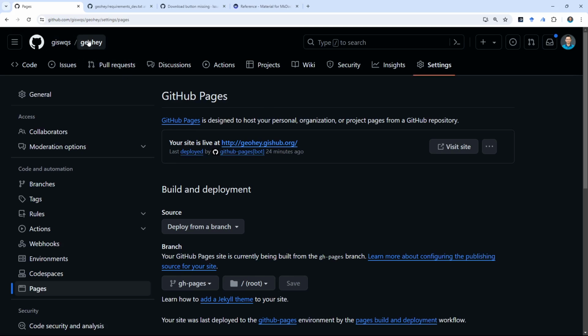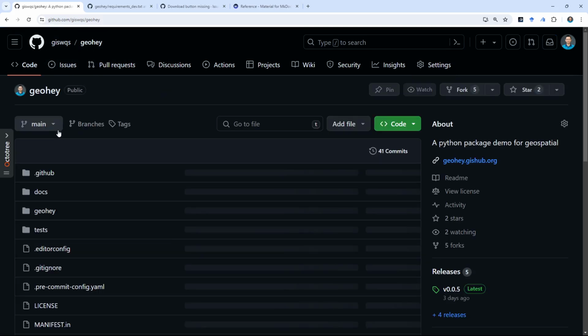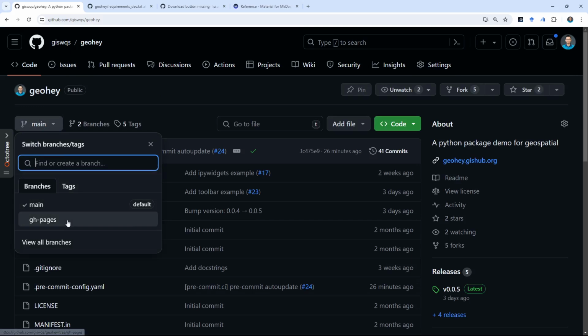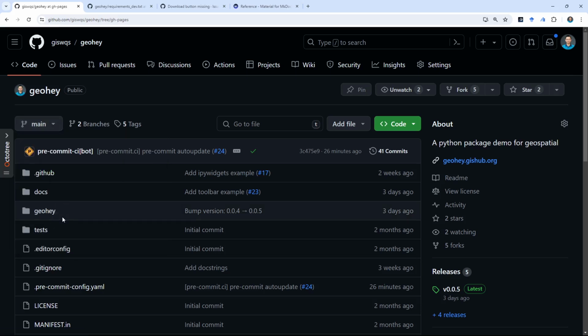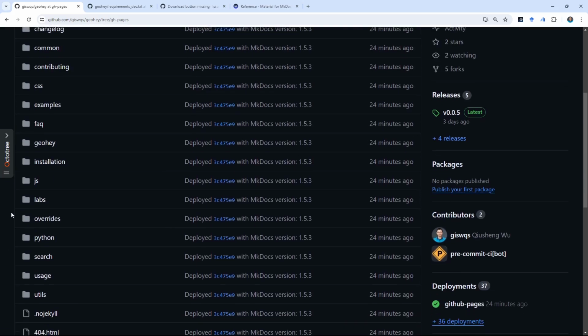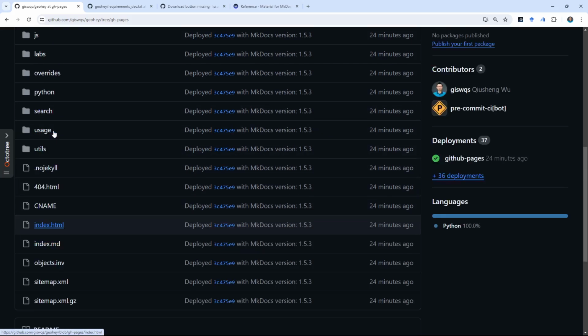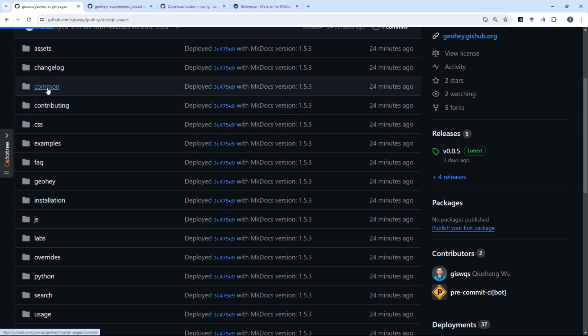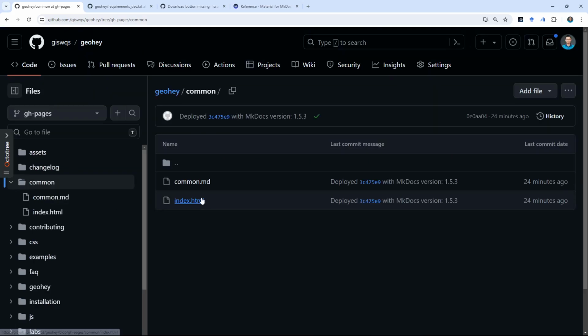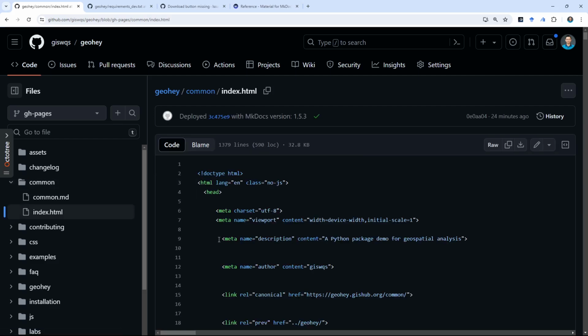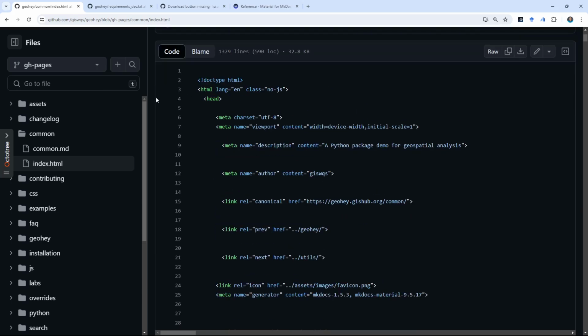So it's actually here, right? We have the main branch. You go to your GitHub, you should see at least two of those in here. And if I click the GitHub Pages, look at this one. It looks different from my main repo, right? It's all Markdown, and then HTML. Inside here, everything has an HTML. So basically, it's converting the Markdown to HTML, so that you don't have to worry about HTML, you just use Markdown. But under the hood, it's generating the files like this, so eventually you can have the website.